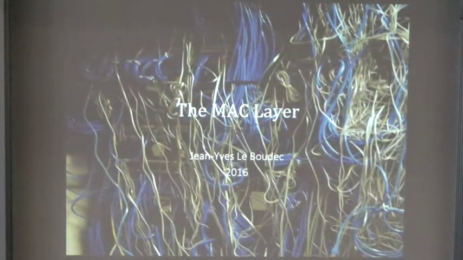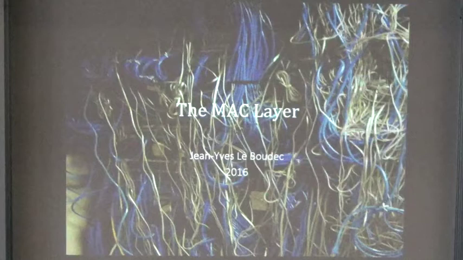As this picture is showing, the MAC layer is about cabling. One of the issues when you do a computer network is to connect all the systems together. And cabling is a nightmare. I mean, even at home, when you have your PC or your Mac connected with a power supply, with a charger for your smartphone and perhaps a USB cable for your photo camera. I mean, as soon as you have more than 2 or 3 cables, they tend to do spaghetti plates here.